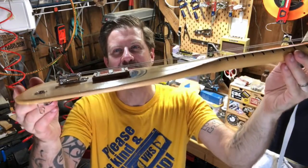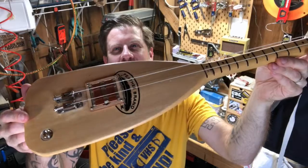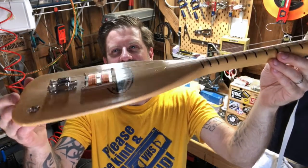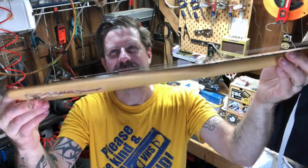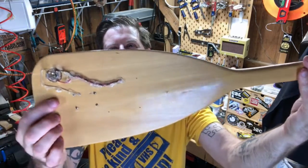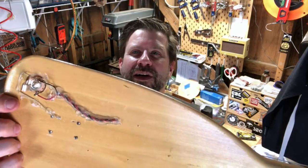We've got two individual adjustable bridges there and a Gittybucker pickup. And you might have noticed when I was mounting that, I used a little spacer there to keep it closer to the strings. And there we go. And very simple electronics. It just goes straight to the jack underneath, hot glued in place.